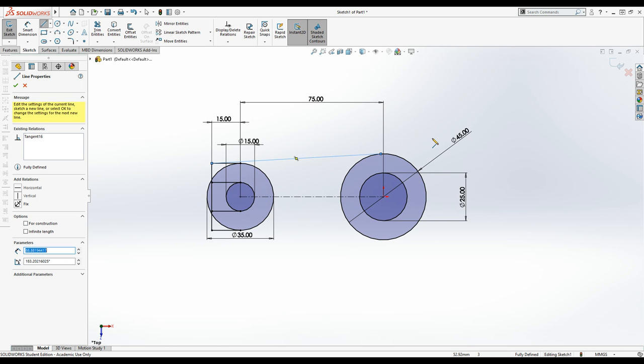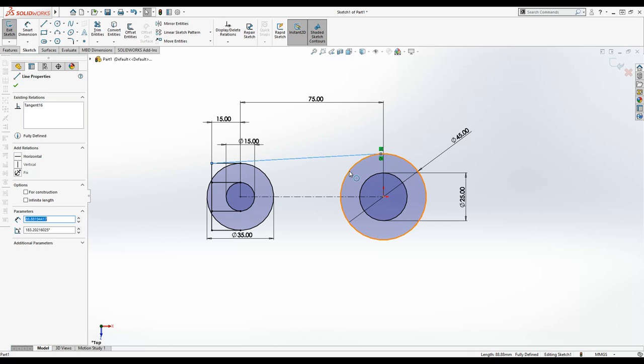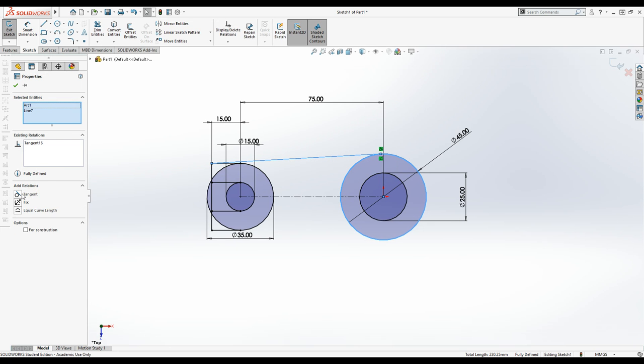Once you've got it on one side, we can mirror it over using our center line. And just to show you there, if you don't manage to get the tangent join, if you click the line, hold control, and click the circle, in the options on the left, you can see a tangent option here, and when applied, it should appear in this relations box.